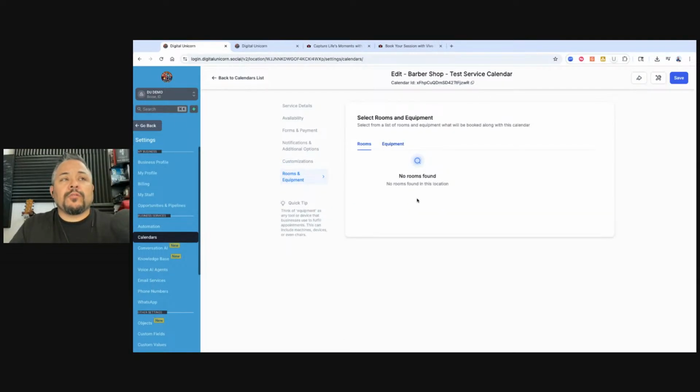We're not getting into rooms or equipment, although this is a really cool option if you do have a business that has various locations or various rooms. In the past, we've created one for gyms that are in different locations, right? That's an example of one. In this example, we're not going to be doing that. But if we did have a barbershop and there's multiple seats, this might be one of those things where you have different seats for each particular barber that somebody can book from. And so it goes on their specific calendar if they book for that particular barber. Okay. So we're going to go ahead and save this.